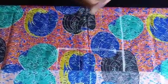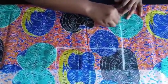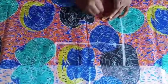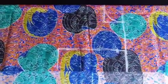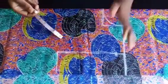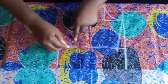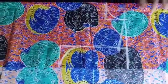So the next thing I'm going to do is to mark the neckline. That's going to be 3.2 is what I'm going to use here. And I'm going to come down by the same 3.2. So I'm going to mark it here and curve it this way. Normally you're supposed to cut your back panel first when you're making a shirt, before cutting the front panel. So I'm going to connect this shoulder slope to this line here. So this is what I'm working with. And then down here, I'm going to just give it a curve for my armhole. And that's basically it. I'm going to just go ahead and cut this out.